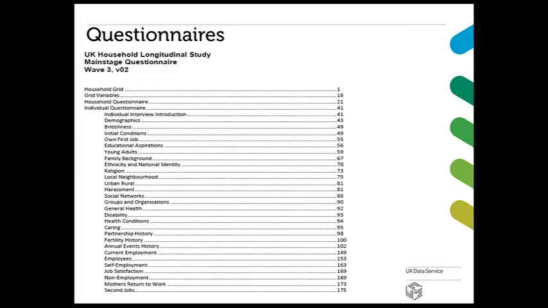Now, to navigate your way quickly through the questionnaire, you just simply click on the module name that you're interested in. It can be really useful to have a look through, as you can find out quite a lot of information about how the questions were asked and also who was asked each question. Now, there is quite a lot of information on the questionnaires, and it can be a little bit confusing at first glance. So we're going to have a very quick look at 2 example questions.